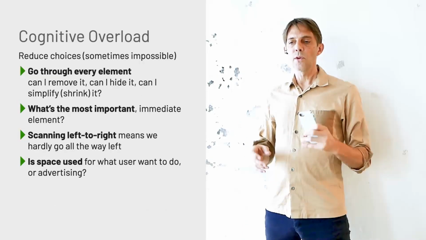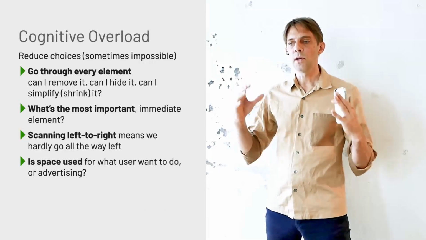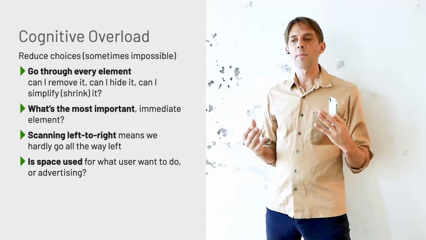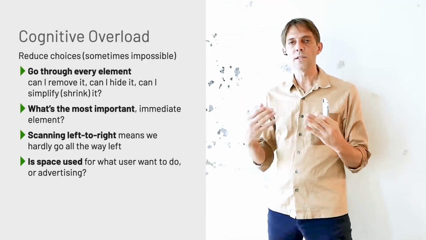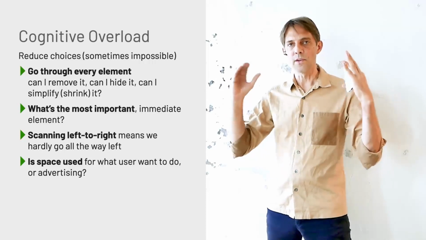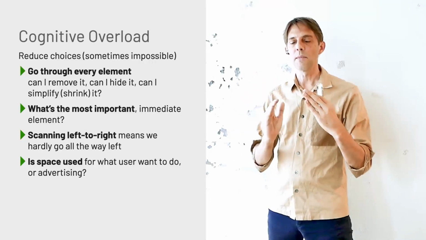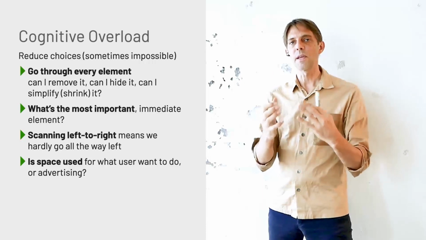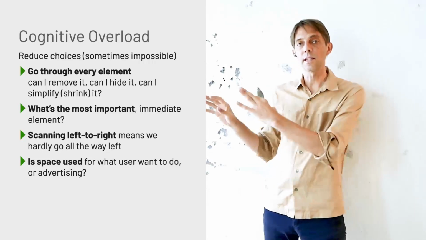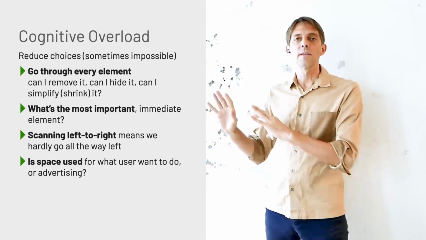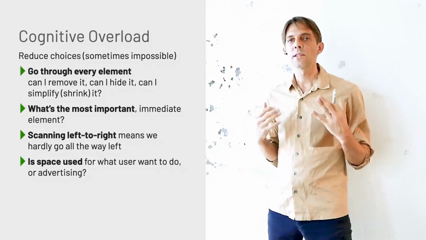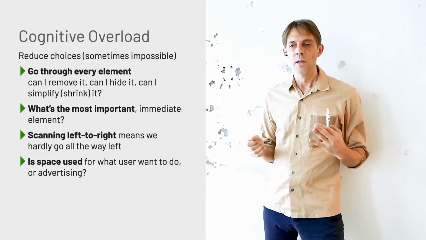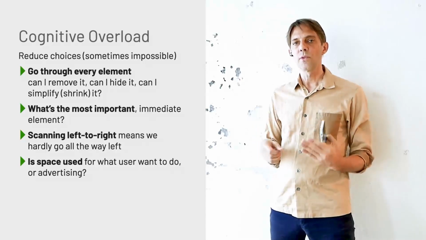So if you go through each element that you put on the page, you have to think about, can you remove it? Can you hide it? Can you simplify it? I call this sort of the Marie Kondo way of asking, does it make logical sense? Does it make me happy to have this? Or else I can put it in some other place where it's not that obvious. So you have to think, what's the most important, the most pleasurable, the immediate need for that user to come to this page.